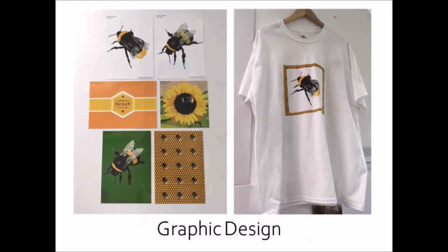Graphic design is also part of the course. This is a first year student's project where they produced some outcomes for the Cambridge Honey Company, including repeat pattern work and some digital illustrations. They also took their outcomes through and had it printed on a promotional t-shirt.